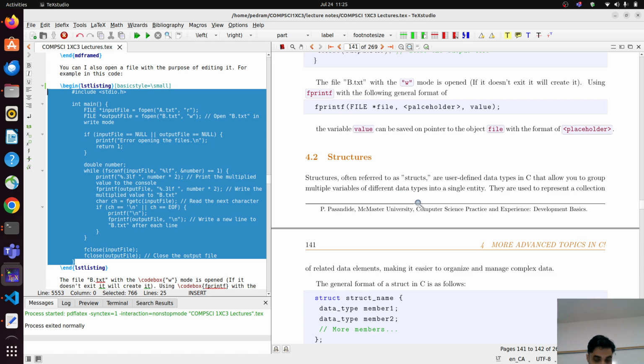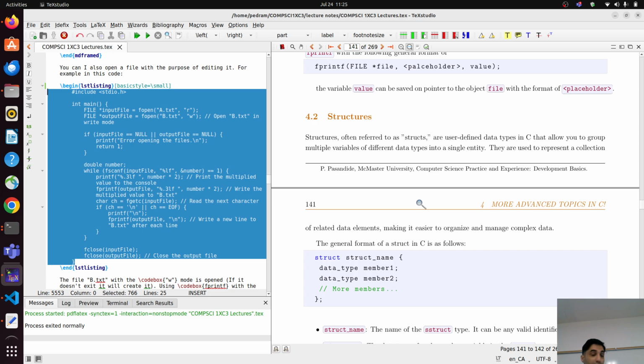There is another topic we're going to cover, then we're done with this session, called structures. Sometimes you're going to have more complex data structures when you're programming, something which is much easier in Python, because in Python you have pandas and data frames, and you can go crazy about the way you want to save your data and make it easier to understand. But here we could see that we have some simple data structures.